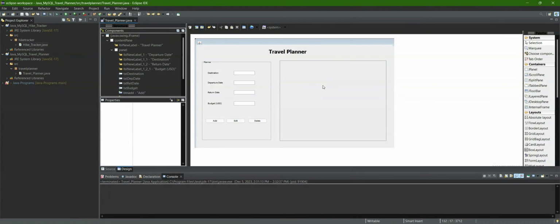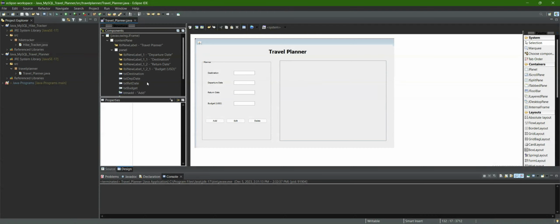All right, so for the edit button, we need to do two things. First, we need to make it so when we click on a row in our table, the data appears in the text boxes here so that we can conveniently edit it. Then we need to be able to change these values and click the edit button and then make those records be saved to the database and then have the edited database records return to our table here. So let's start with the first part, which is making it so when we click on a row in here, the data will appear in these text boxes so that we can edit them.